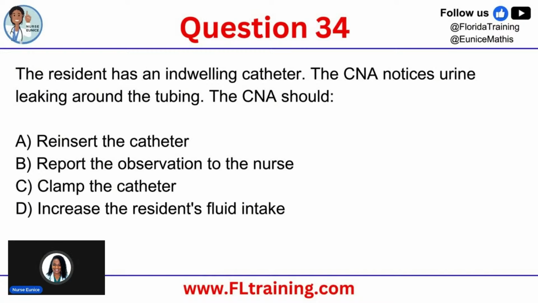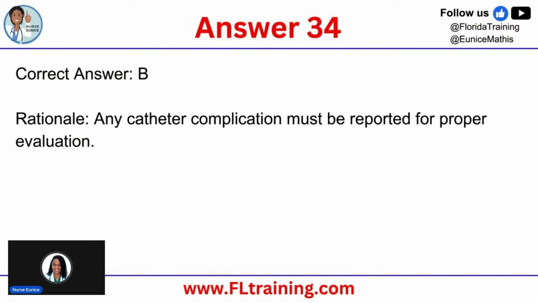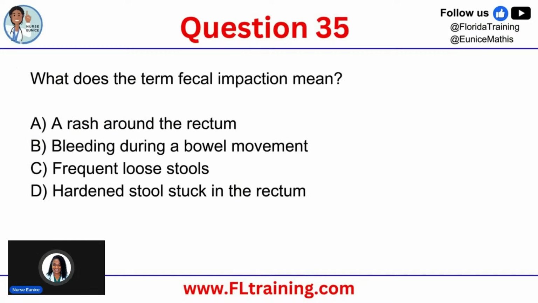Looks like Thea and Shureno, Angelica, Mona, Fatmata, Mavis. All right, so a lot of people say B, and you're absolutely correct. So if they have a catheter and it's leaking, maybe it's not draining properly. Maybe someone lifted the bag above the level of the bladder, which caused backflow. But after you make sure there's no kinks, you need to be reporting that to the nurse because any catheter complication must be reported for proper evaluation.